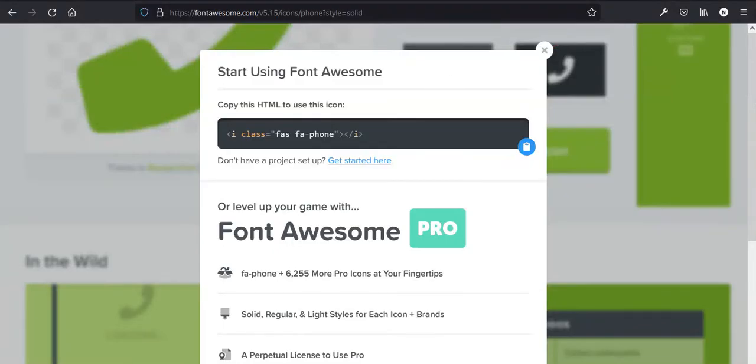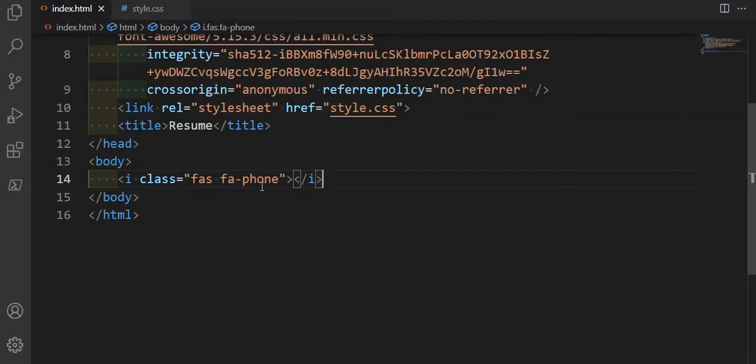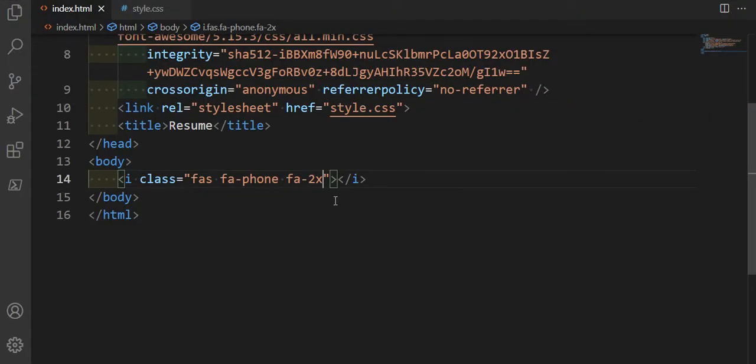Now go back to your live server, and you can see a phone icon here. And we can also change the color, we can also change the size. So for example, if I add fa-2x, it means twice the size. If I go back, you see it's bigger now. And we can also change the color in our CSS file.